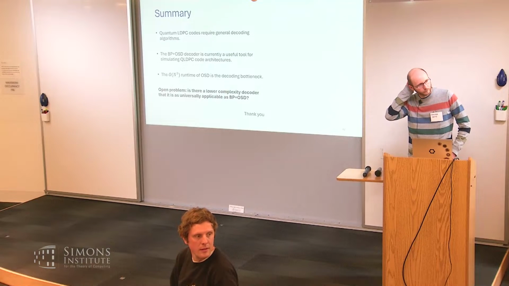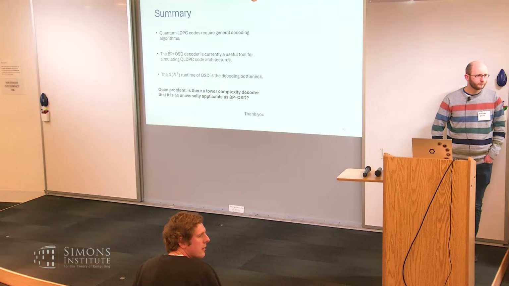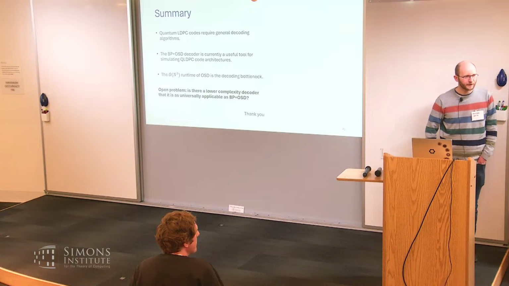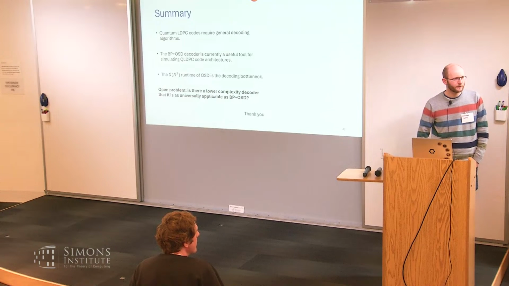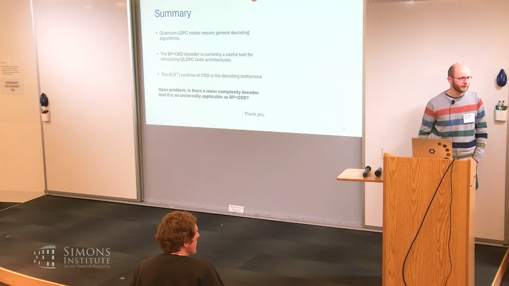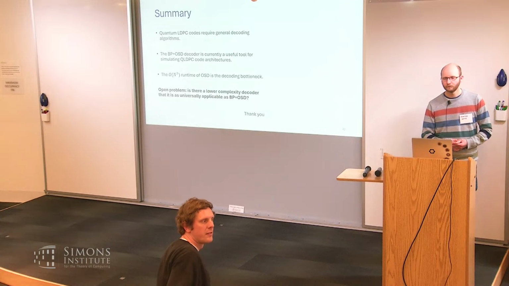Some of these machine learning decoders, how easy is it to train on one code and transfer it to a different code? Are they all trained for the specific code that they're trying to decode? My understanding is that for each instance of an LDPC code, you'd have to train a specific model. This is another problem with quantum LDPC codes, because they're so random. It's not like a surface code where once you've figured out how to decode this full patch, you can essentially do it everywhere. Any more questions?